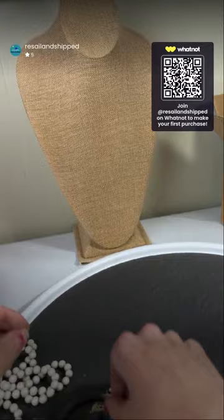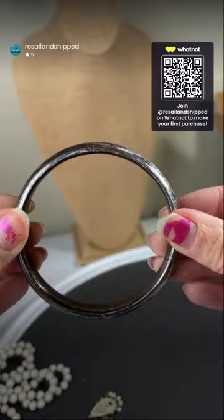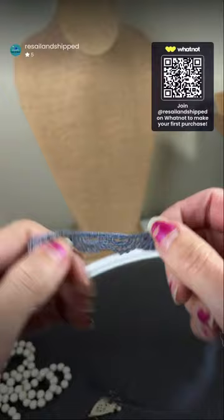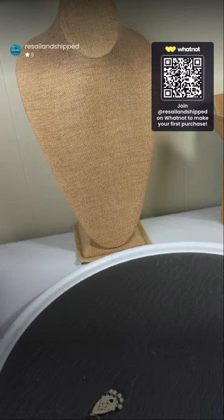There is this silver-colored brown plastic bracelet bangle. It's like acrylic or something, but made to look silver. That's really cool. There's this. I think it needs to be washed. It just feels a little bit dirty. So I'm gonna put that in the needs to be washed pile. It's a little choker. I swear I have like three of those now. One is black and one is white and one is blue now.